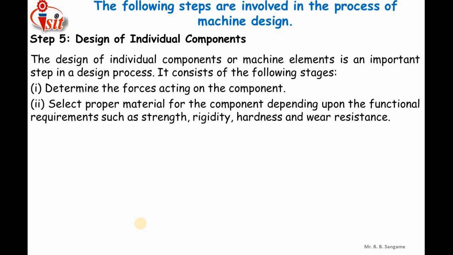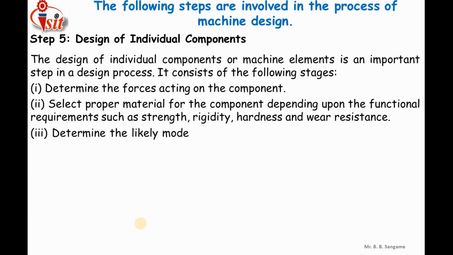Let us take the example of a connecting rod. Now the connecting rod is working under a cyclic type of load. If you take the example of a connecting rod, it is also working at high temperature. So the need is, while selecting the material for the connecting rod, the design engineer should think about the strength, rigidity, hardness. Again, he has to think about the coefficient of thermal expansion while selecting material for the connecting rod. Likewise, selection of proper material is required during the design of an individual component.